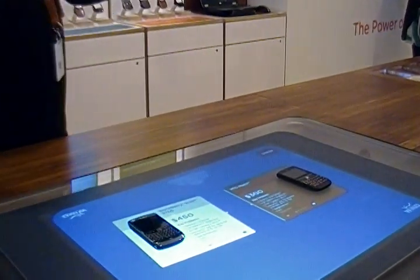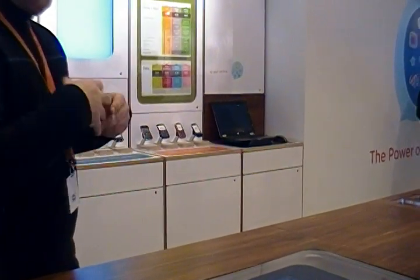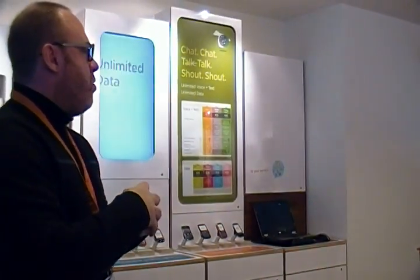But in a future state, you can imagine what that means from a personalization perspective, from a customer perspective. The fact that every customer might eventually have their own tag, or a tag that represents their account. So the personalization and pieces that they can do and engage in the store is almost limitless. And that's part of the promise of these sorts of devices. So that's kind of Surface.